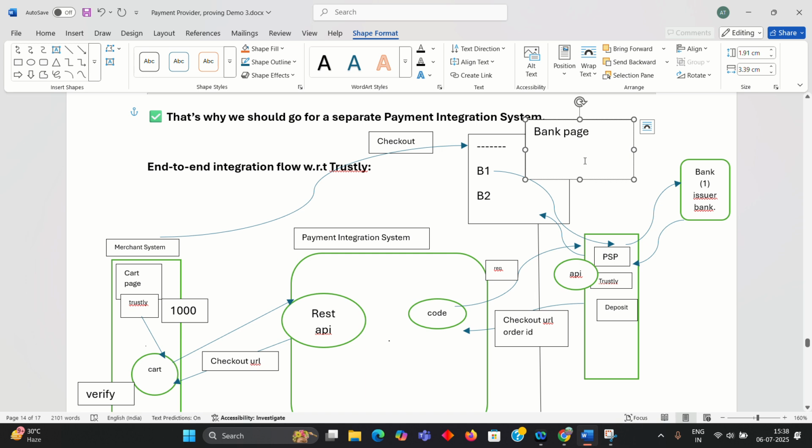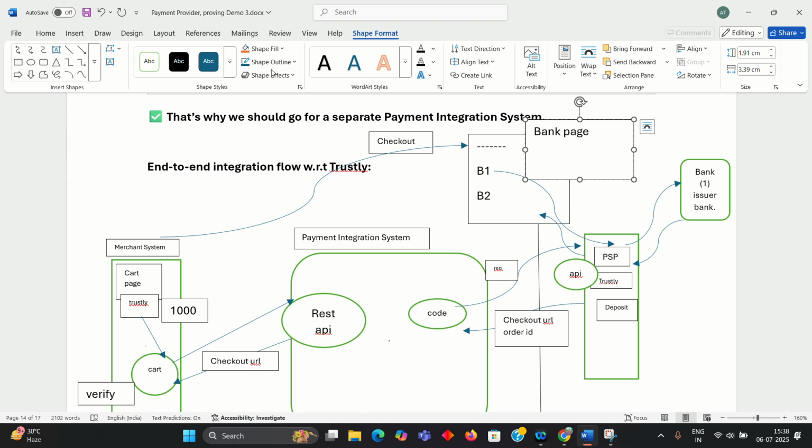So we talk to this URL. This is the customer going to our bank page here, where the customer logs in and makes the payment. What happens here? Whatever the validation logic or password or payment logic is, we don't need to pass it when they choose the bank option. We need to pass it when the redirected page comes to our checkout page.